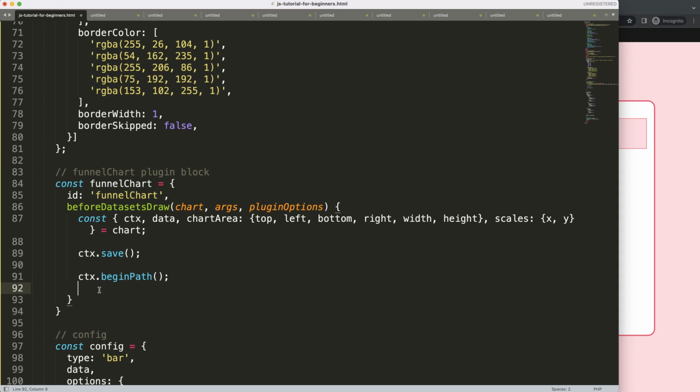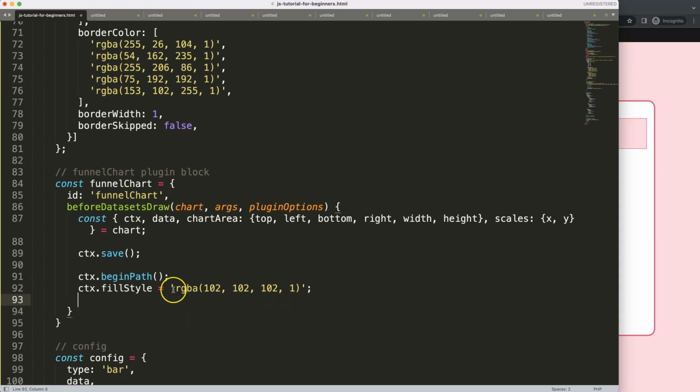So now what we want to do here is, well, let's give it a proper background color. So I'm going to say fillStyle, and the fillStyle is the background color, and I'm going to use here the standard Chart.js colors. I'm going to use here rgba, and then we're going to make this grayish color, so it's 102, 102, 102, comma 1. I guess that should be 1. That's fine.